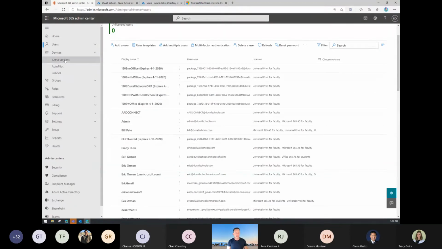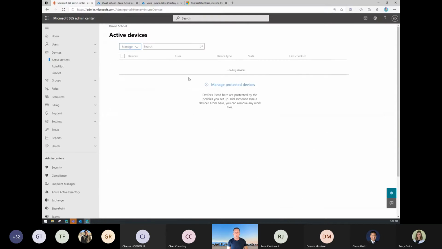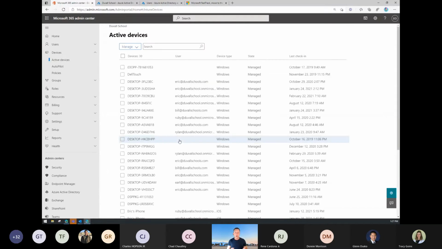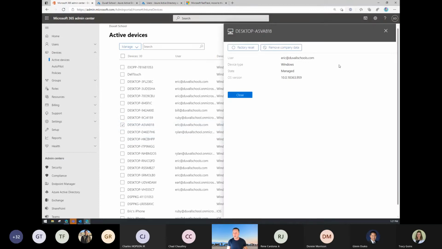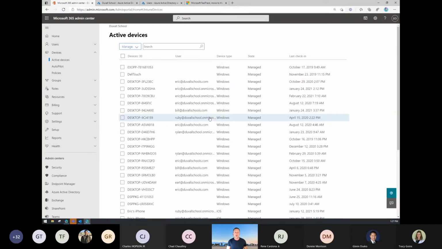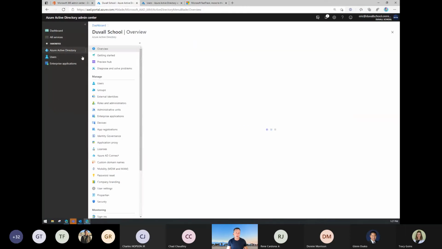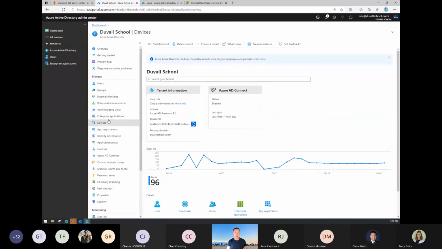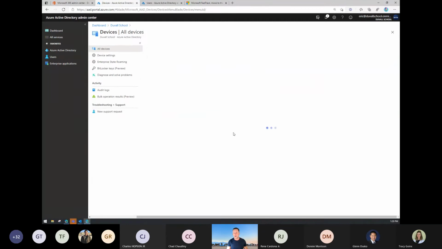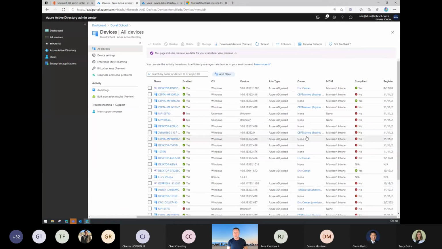So devices. I don't spend a lot of time in devices in here, but if you have devices that are Azure connected, they can be connected in one of 3 different ways. I really don't like this view here. I mean, it's cool, it shows you some data, but again, I like to look at Azure Active Directory. So if I come in here and go down to devices in this middle blade, it's going to show me a whole bunch of information in here.